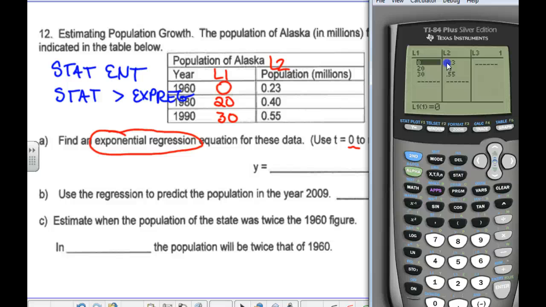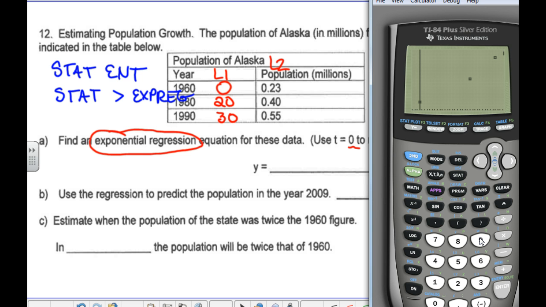Okay. Somebody else need help? Does anybody remember how to turn the plot on after we have those 3 points if we wanted to see them? Because we're going to do that next week. Second y equals. And then enter to turn it on and make sure you have things picked appropriately here. And then you always have to do your window. I just do zoom 9 for zoom stat.